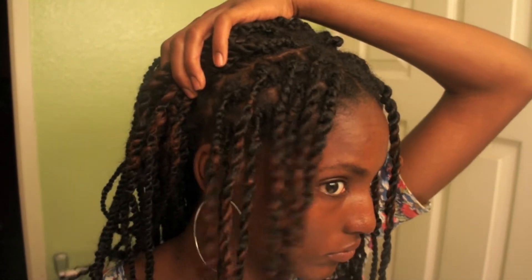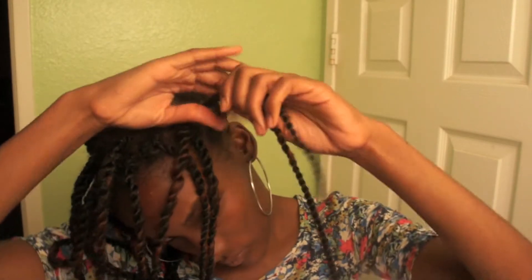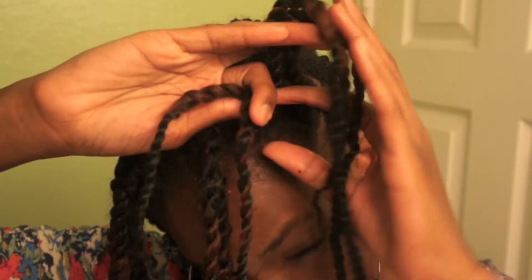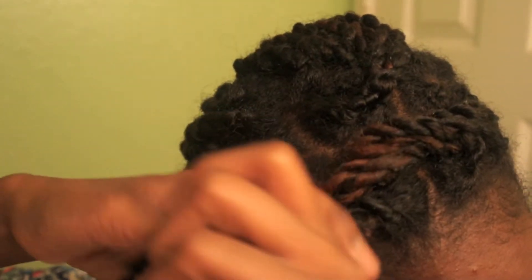So the next style — what you're going to do is take the front of your hair. I start with the part down the middle, continuing on from the last style. You can take about two or three rows, depending on how thick or thin your hair is. Put the back part in a ponytail so it's out of your way for now. And what you're going to do is put all your front hair over to one side — whatever side you prefer — and twist into that direction. I'm twisting and doing the exact same thing as earlier, doing it as though I'm doing a cornrow, picking up hair as I go along as I twist.